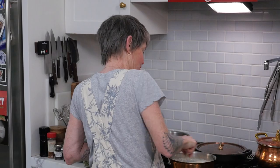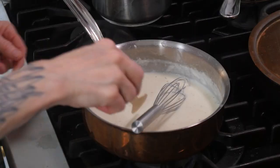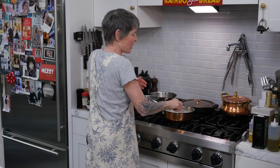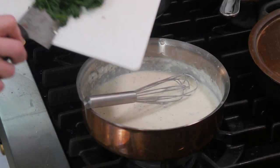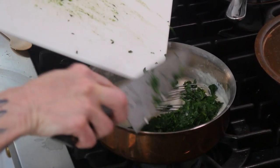Okay, shallots and creamy buttery milk. Sounds like a beautiful side dish to me. That's yummy. Now this might be a little too much bechamel for this amount of spinach. So when we serve it, we might take it out and put it in a separate bowl, but we're gonna bathe it. It's going to take a bath now in the bechamel. Oh, have a good little swim there, spinach.